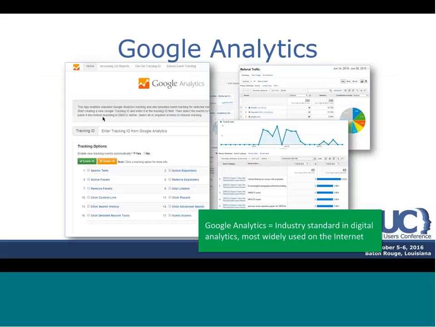So the Google Analytics Advanced app came out. And we did a lot of work on it to make sure that you could see what individual elements on the page were actually being looked at. So did they click a facet? Which facets did they have active for this search? Which ones did they get rid of? What limiters are they applying? Did they click on one of the placards that have appeared here? Did they go into the advanced search from basic search? Did they go into the search history? Which page are they going to? Those kind of things.